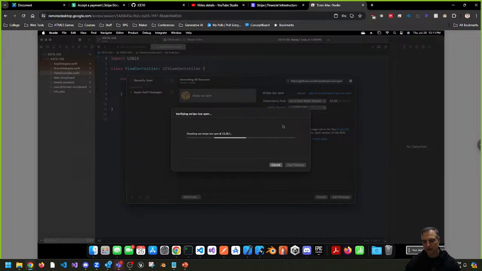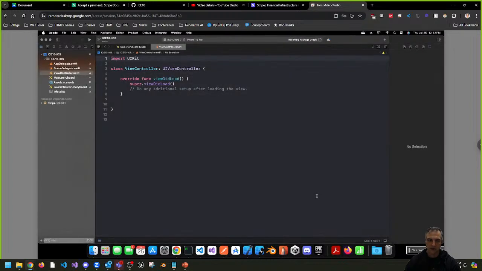And what it's gonna do is gonna download the package from Stripe, and this is the latest version. And notice that it has package dependencies now, similar to what we've done with NPM. So that's kind of cool. So we need that first, because if we don't have Stripe, we really don't have anything. That's the reality. Okay, so that's what we need there. Okay, very good. So let's get back to putting the code in now. So that's the next part.